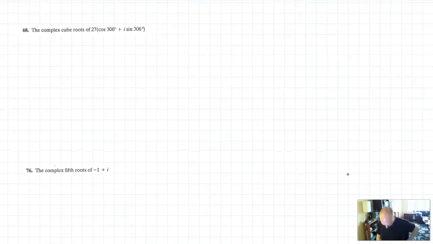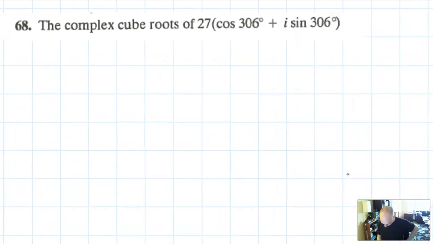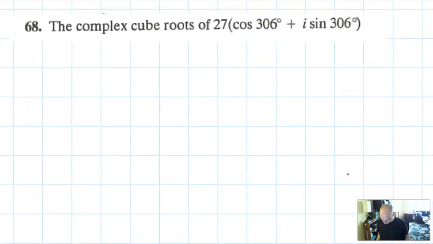Let's do two problems from the book. This is from our Blitzer textbook. Thank you Bob Blitzer for loaning us these problems. And I chose these because they're both a little more complicated. This one is in degrees and it's not a unit circle angle. So we have 27 again, cosine 306 plus i sine 306 degrees. Now I'm doing complex cube roots again. You'll notice that you often do cube roots and fourth roots. You don't do much bigger than that because the numbers just get really annoying, and when you have six solutions it's just not very fun.